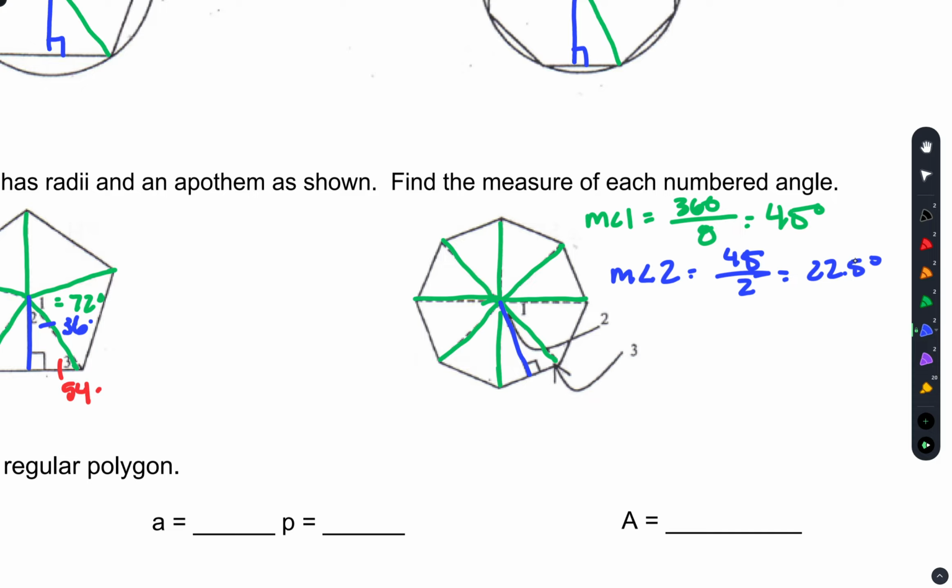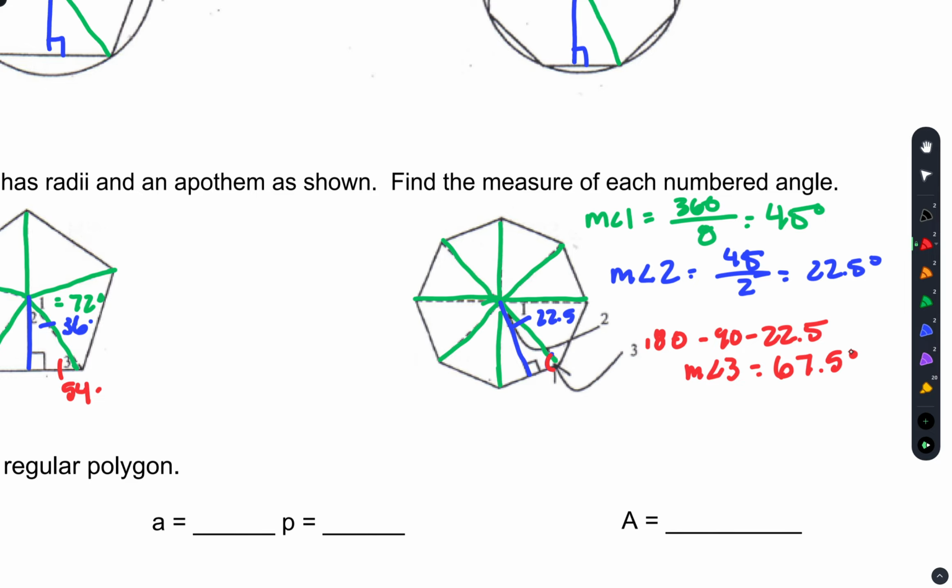And then if it asked you, here, let me write this in. If it asked you to find angle 3, we could do that pretty easily by doing 180 minus 90 minus 22.5. We would get that the measure of angle 3 is 67.5. Again, those are going to be the same angle measurements for every octagon that we do. So if you are really good at memorizing things, you can memorize these values. Otherwise, it's the same process to find those angles.